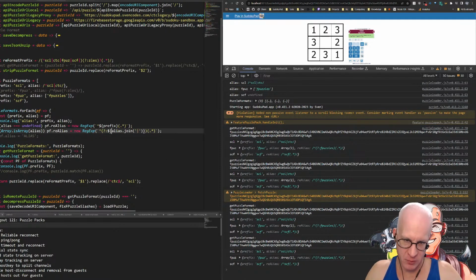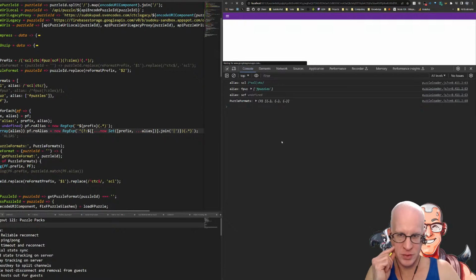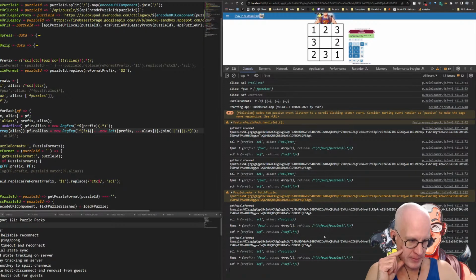So probably what I want to do is create an array from a new set from an array that has the prefix in it and has the aliases in it. And that gets joined with a pipe. That should automatically bring fpuz in here, and it'll look like that. That should also work.